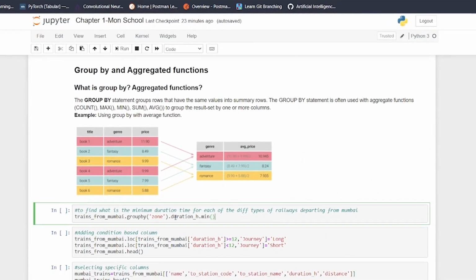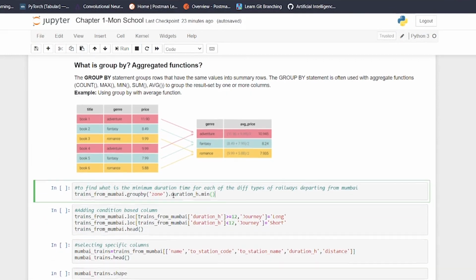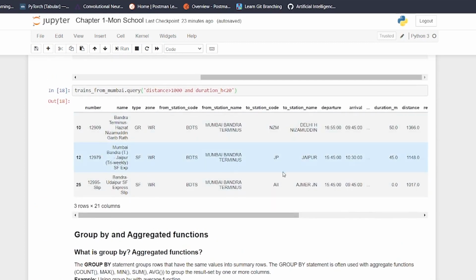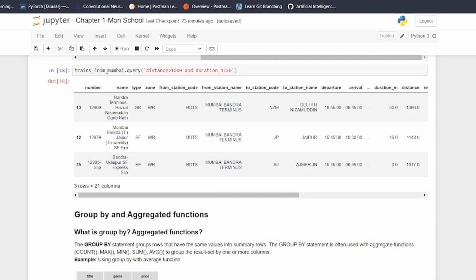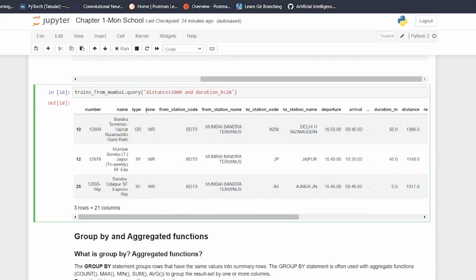So now let's get some hands-on with group by, right? Here, earlier we have seen this data frame, which talks about trains from Mumbai. Specifically in this data, we see one column called zone. This zone has different values: WR, WR, WR, right?